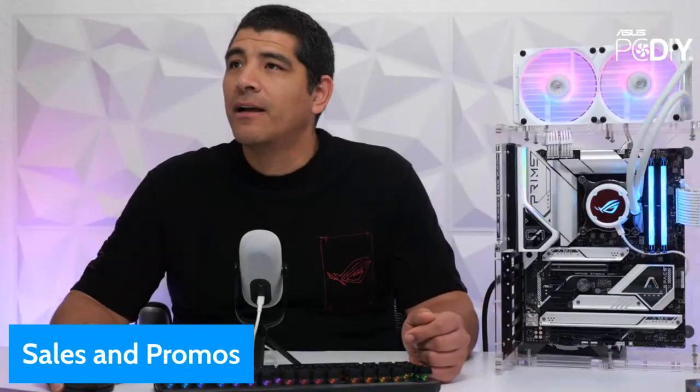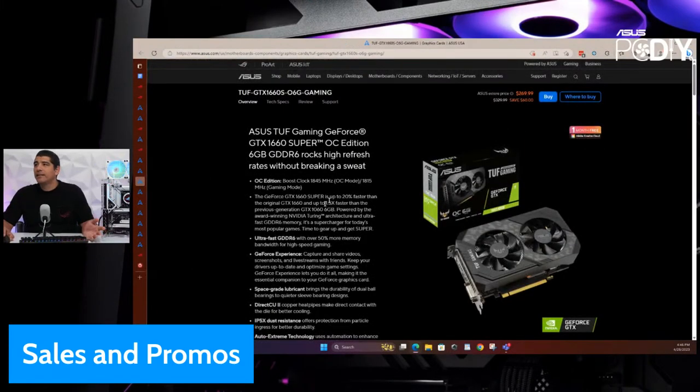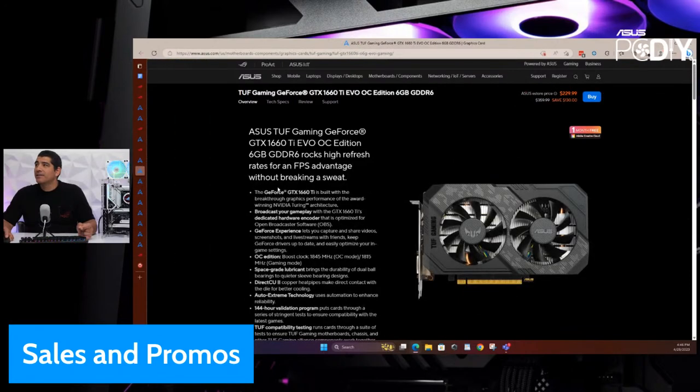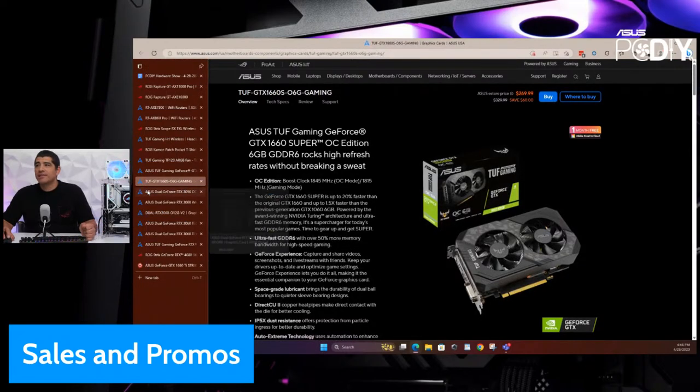So you're not looking at a huge limitation in terms of the overall ability of that card. So again, that is going to be the 1660 Ti Evo, $230. Moving up here, we've got the GTX 1660 Super, a little bit more. This one you're going up to $270. So that one's $60 off in terms of your savings. That 1660 Ti though is the biggest savings there, $130 off. This one's $60 off for the 1660 Super.